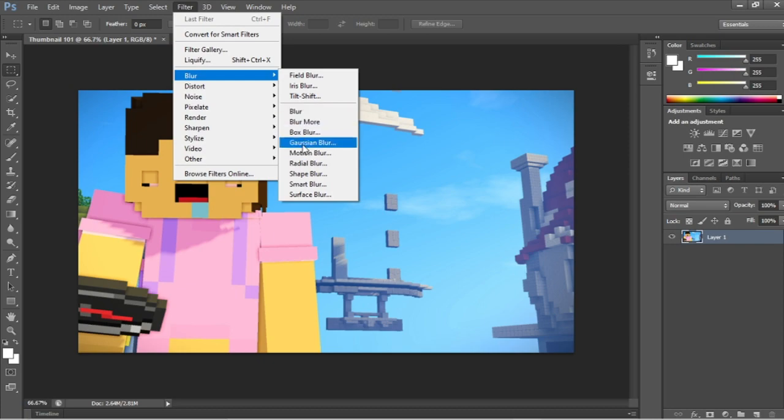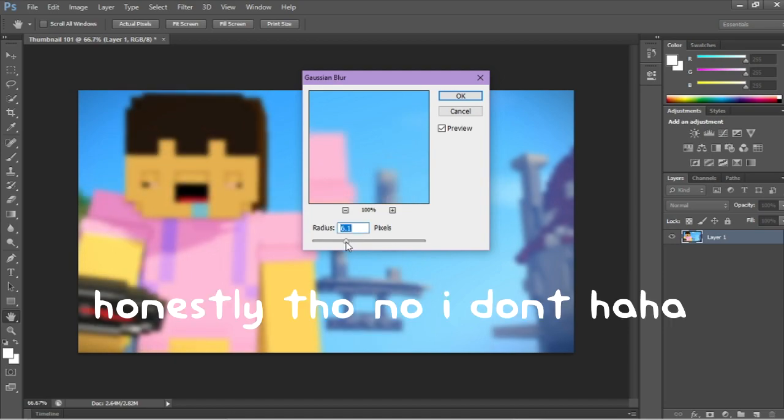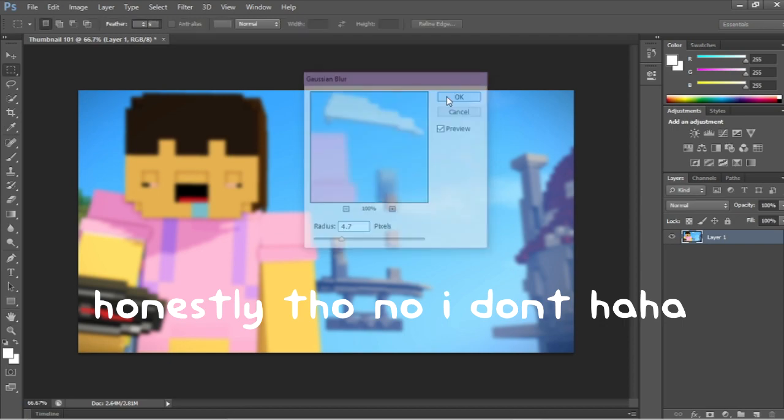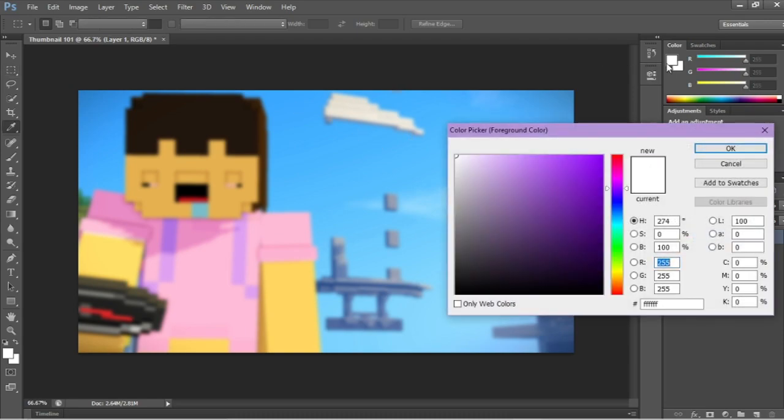Anyways, I just use this blur. It's the fourth one down. Don't know how to say that, but I have very good vocabulary. I just want to blur it this much, I guess. This is totally up to you. Anyway, shape or form, it's you. That sounded very confusing, but yeah.